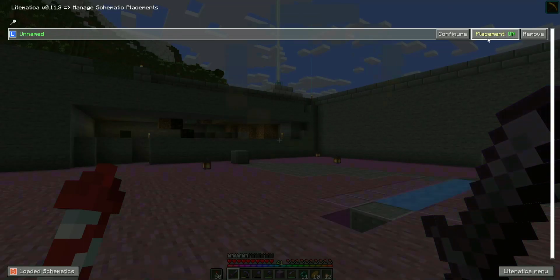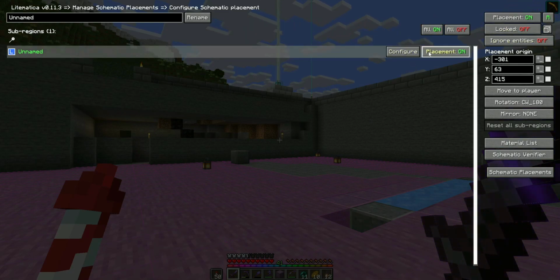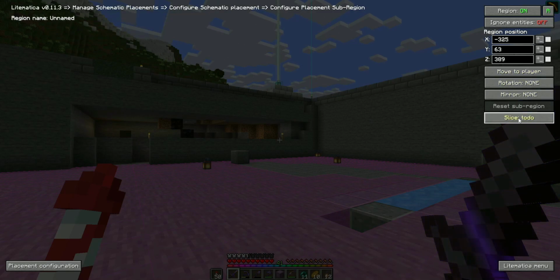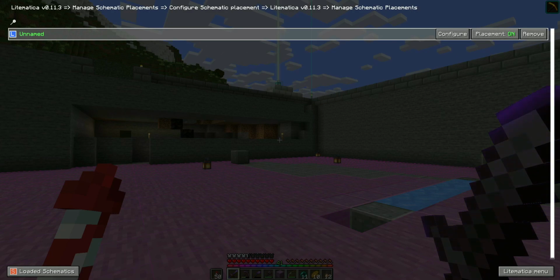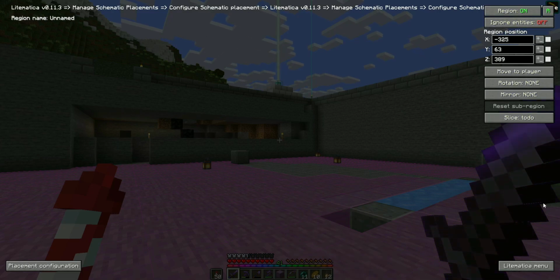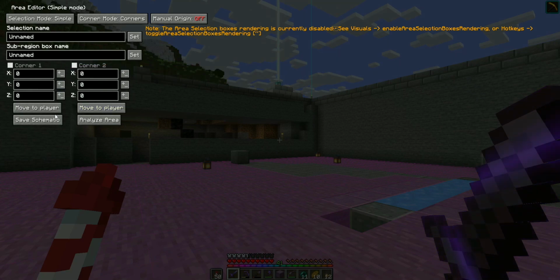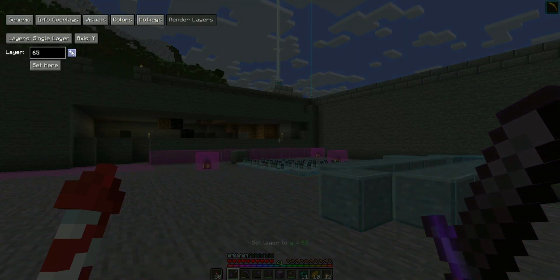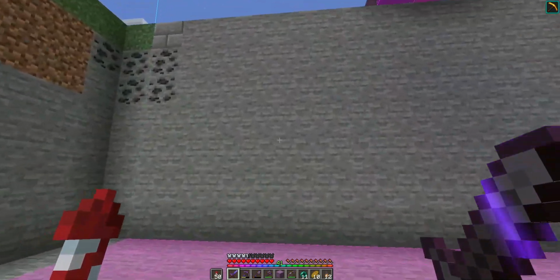Let me actually turn it on. And how do I do the... trying to remember. How do I do the... configure? That's not it. All right. Let me see. Schematic placements, configure. It's not Task Manager. It's not that one. There we go. I found out which button it is.